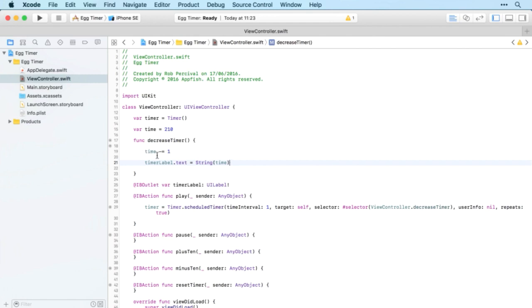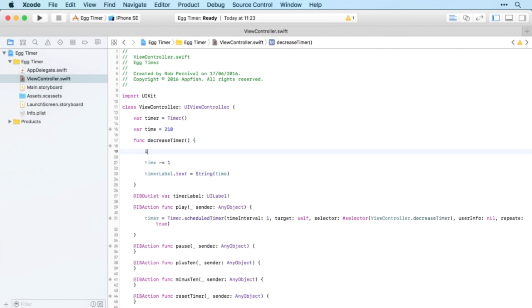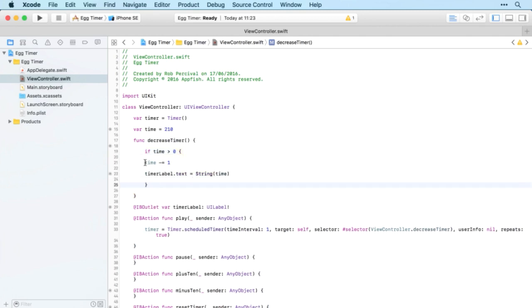Now, one small change I'd like to make here is that I'd like this only to happen if the time is greater than 0, because I don't want to get any negative times displaying on my app. I want to stop at 0.